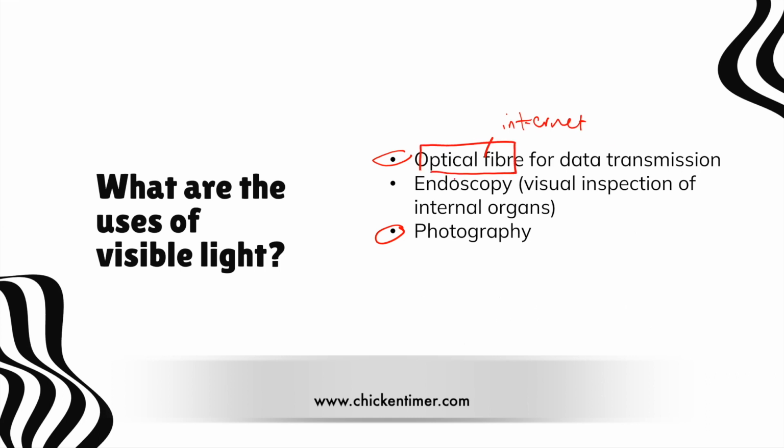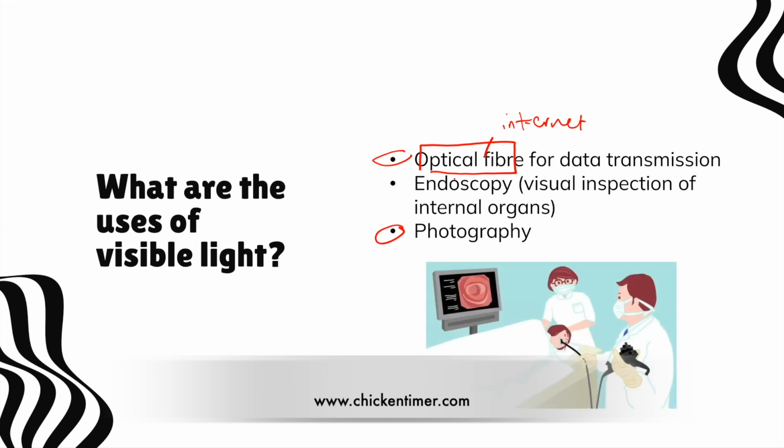So when you write your answer, endoscopy. Endoscopy is like this. Say if you have stomach issues or intestine issues, the doctor needs to see what happens inside the stomach. There's no way the doctor shines a torch into your mouth and sees what happens in your stomach, right? The torch cannot reach that far.